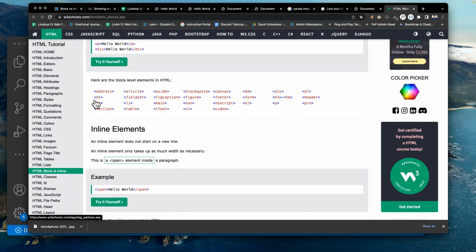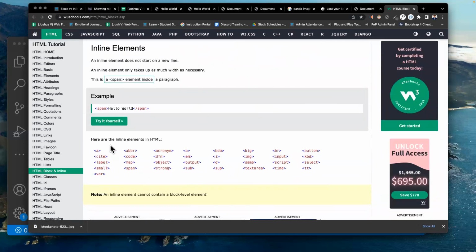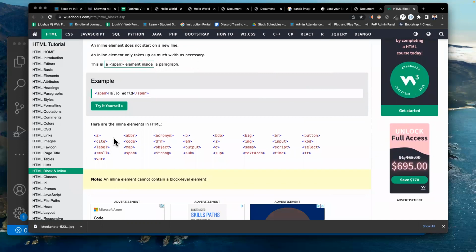These are all different types of tags you can use in HTML. These are inline, so these will appear side by side without indenting on a new line: the labels, small, span, strong, text area.